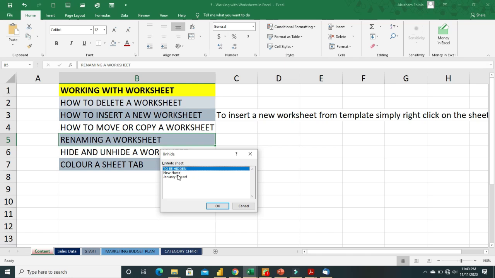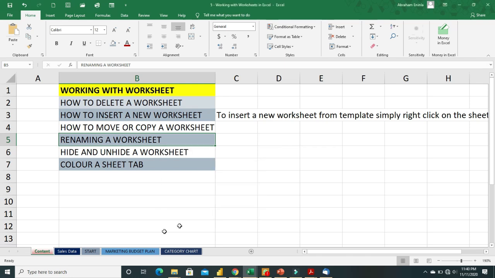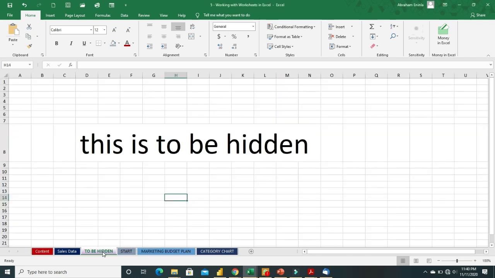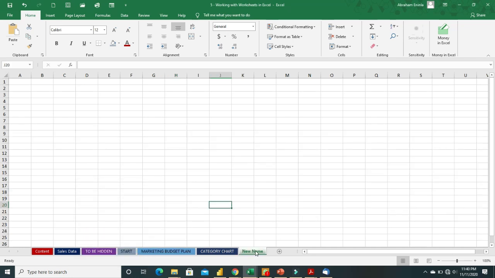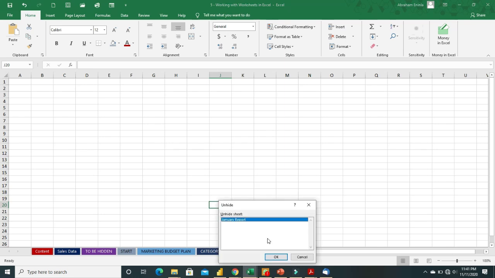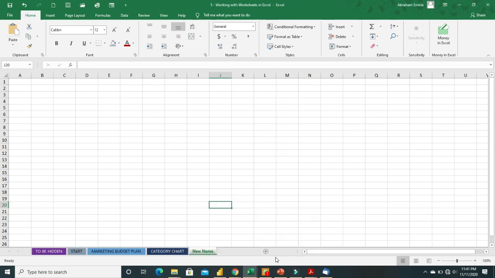But you can only unhide them one by one. You cannot make multiple selection to unhide. So to unhide this, I'll just click on it and click OK. Then it returns. If I right click again, Unhide, I'll click New Name, OK, New Name returns. If I right click, Unhide, January Reports, January Reports returns.